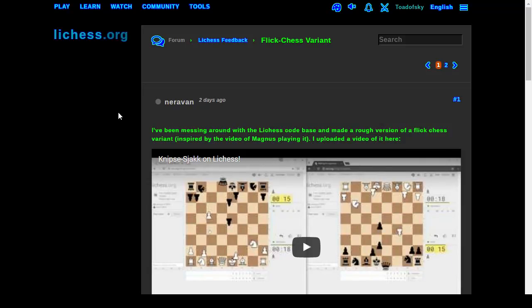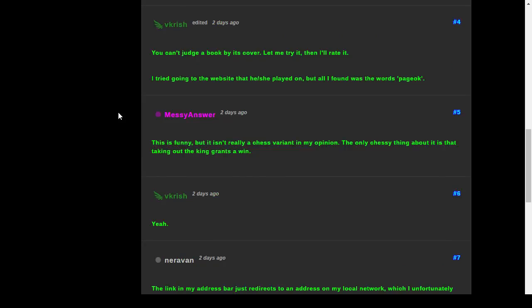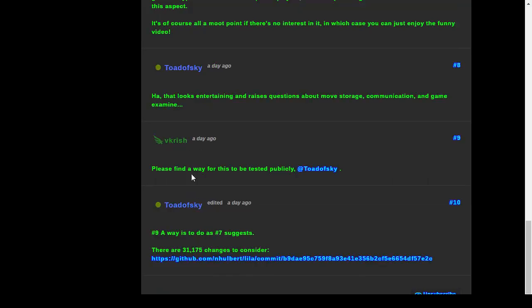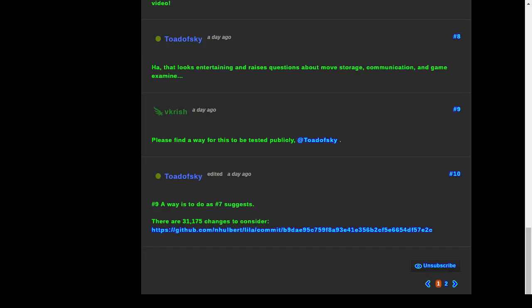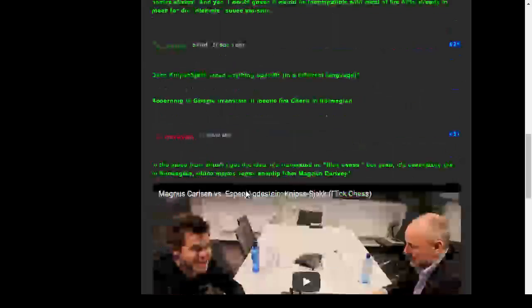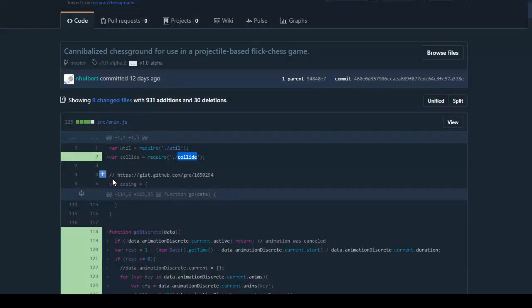2 days ago, this was commented on the forum. How long did it take me to get a response out there? It took me a day, because I was kind of busy anyhow. And then fellows out here saying, please find a way for this to be tested publicly. I've so far done that, but now I'm trying to figure out, is there a better way to integrate this and a way to prevent people from cheating? And I've actually deployed it and nobody's playing it. But yeah, this got committed 12 days before he added that post in the forum.